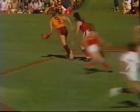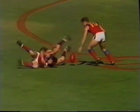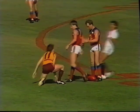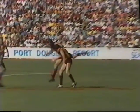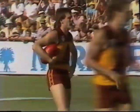Out wide it comes. It runs past Buckley. Buckley got the hand pass. McCarthy, likewise out wide to O'Keefe. O'Keefe comes across the ground looking for Phillips. And that player doesn't take the mark, but gets the free kick anyway. Could be a 15-metre penalty against Thomas. That's foolish play. Puts it within distance, Bob. That is foolish play because he wouldn't have made the distance from the 50-metre mark. No way. So now he's kicking from about 40 metres out.